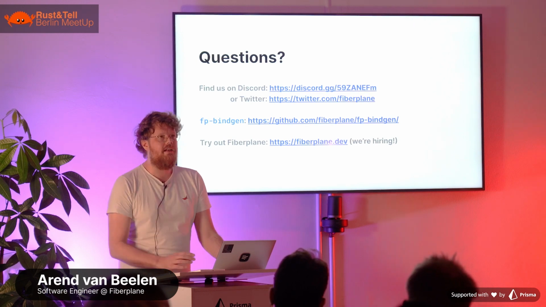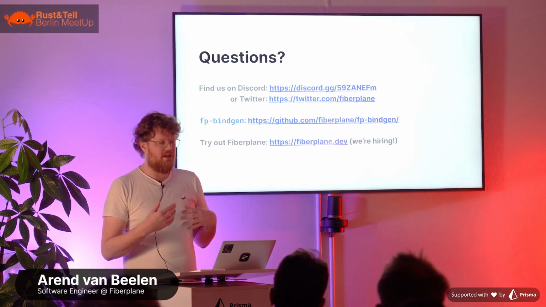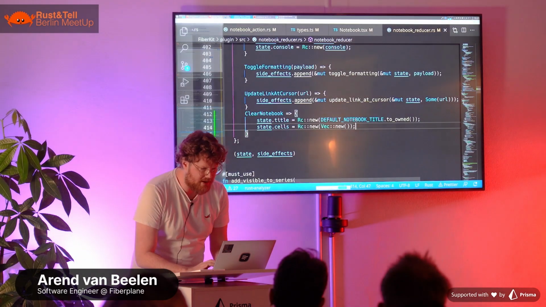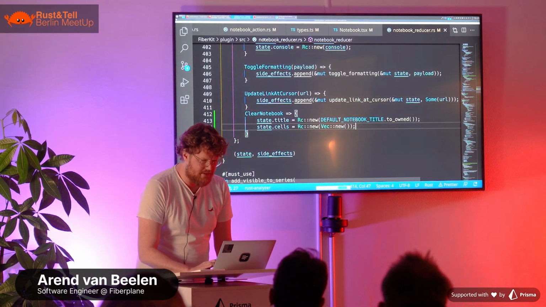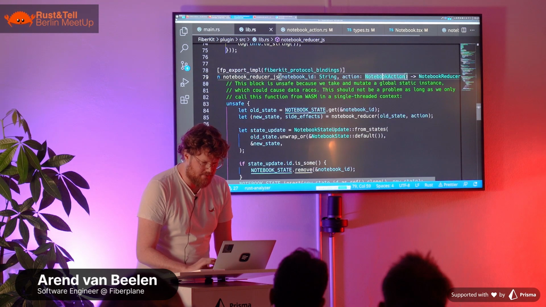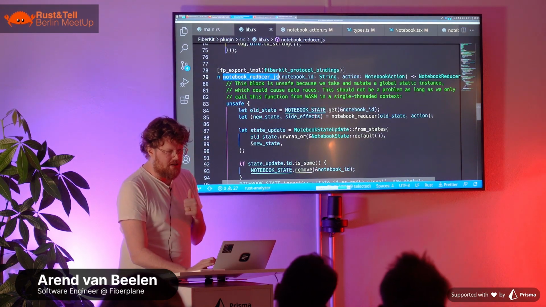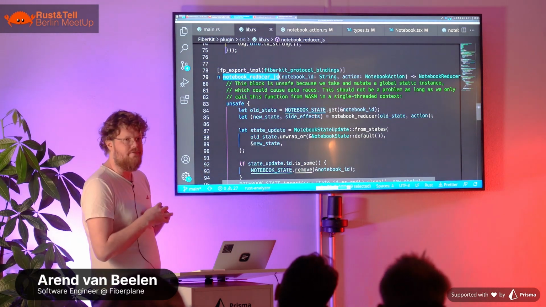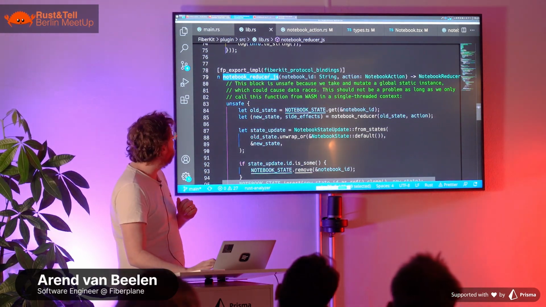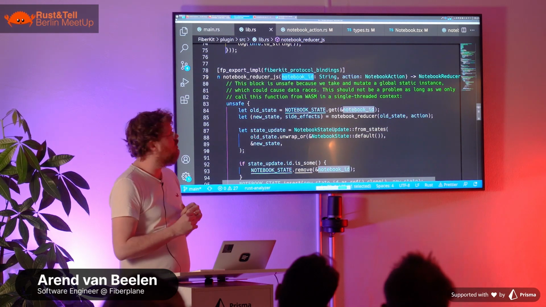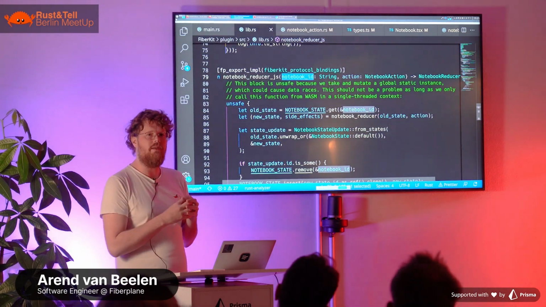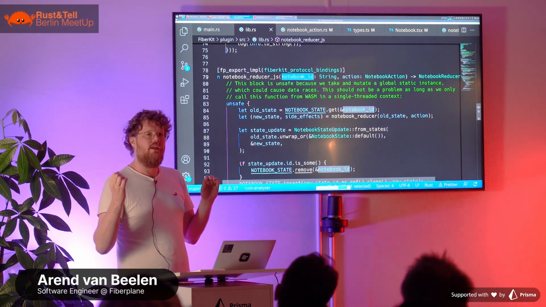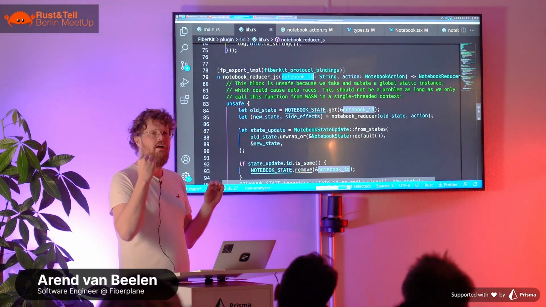It is, and the reason it works is I can show you a little bit about that. This notebook reducer JS function is the bridge that we have. The interesting part is that because it only takes a notebook ID as one of its arguments, we don't serialize state when we call this reducer from TypeScript.